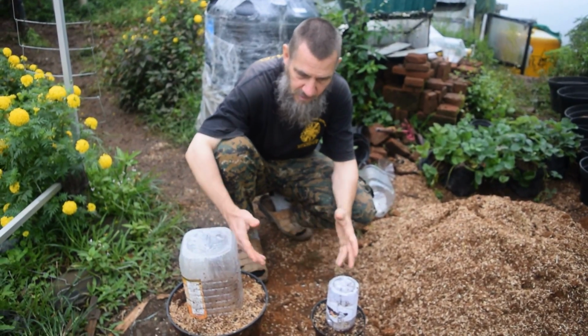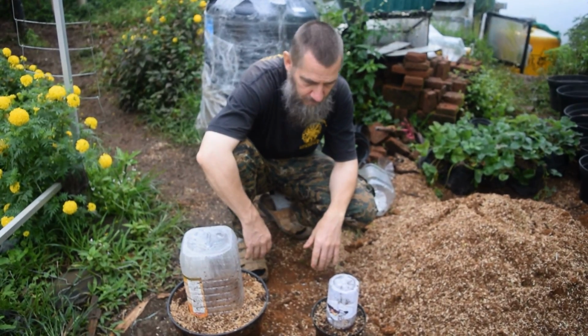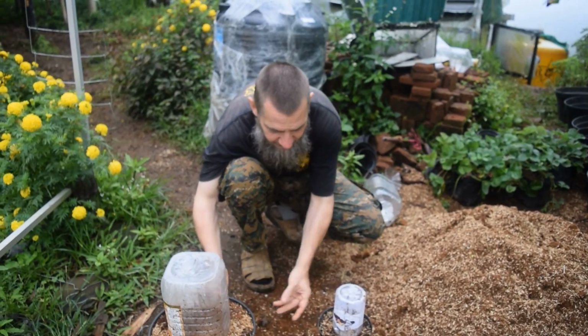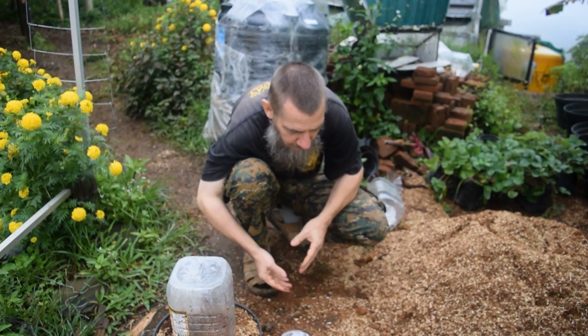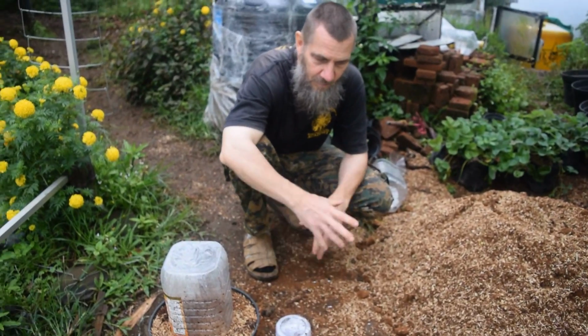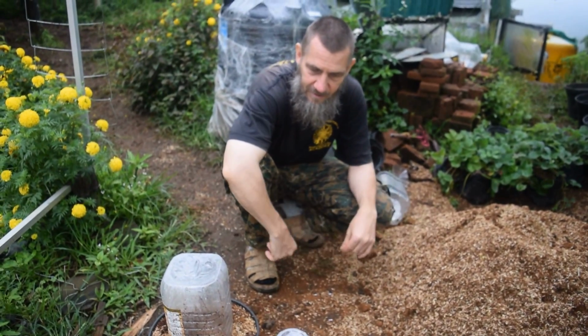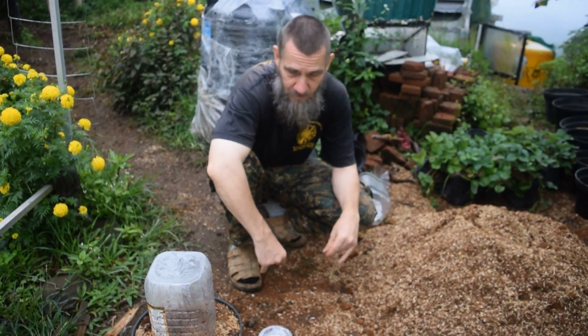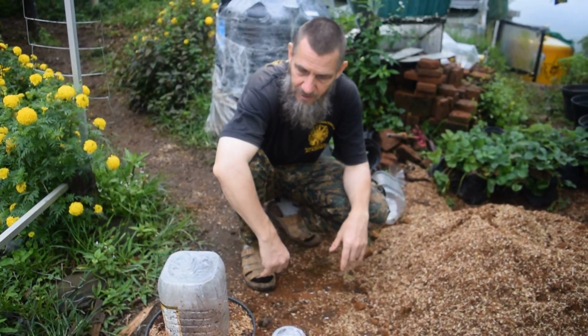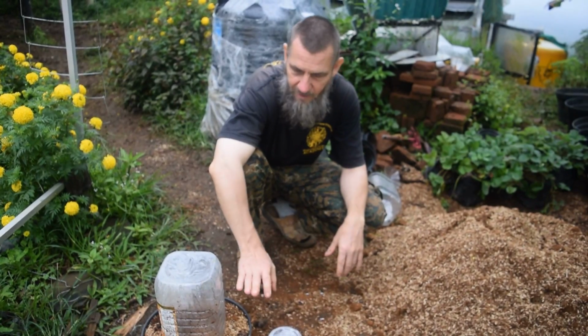So this is just an idea that I got a couple of weeks ago, and I might as well do that. One of the reasons is because we have the problem here that some of our seedlings, there are insects or sometimes rats or mice that like to dig it up and start eating away, so we don't like that.